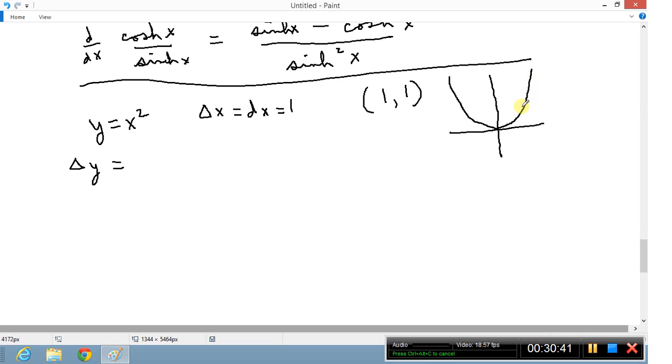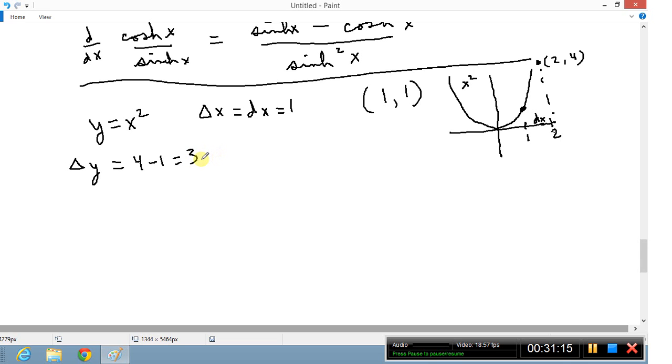and you draw the point 1, 1, and just take a step forward from 1 by delta x or dx, that takes you to 2. Then what's the change in y? Well, y goes from 1 to wherever this point is, which would be at 2, 4, because this is the graph of y equals x squared. So the change in y will just be 4 minus 1, or 3. So that's your delta y.